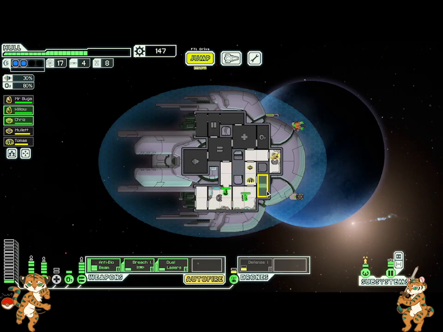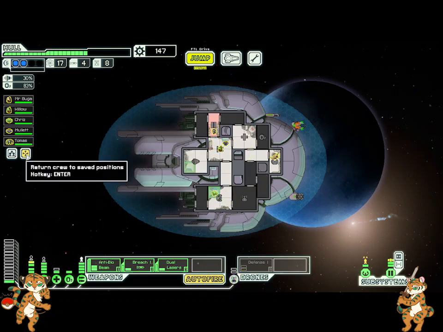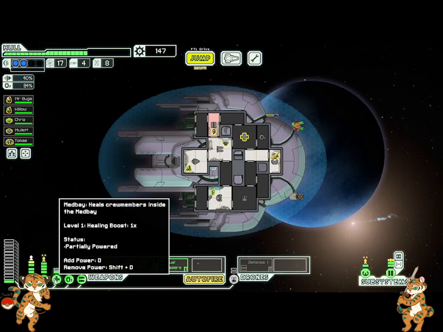All right. There. Everything else is fine. Great. So we're going to close all the doors. We're going to put you two in the med bay. We're going to heal up just a little bit. Boom. Everybody go back to your stations. Awesome. Good job.